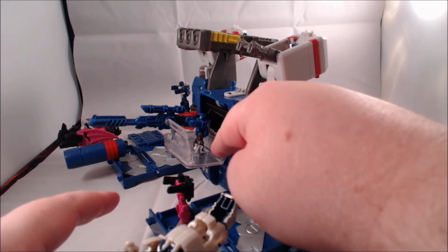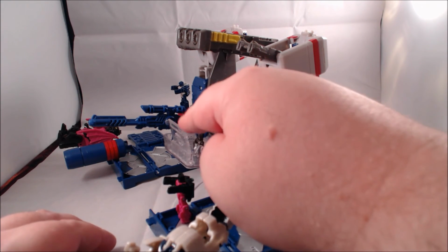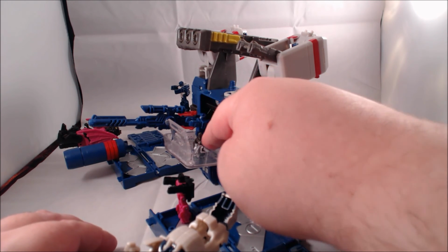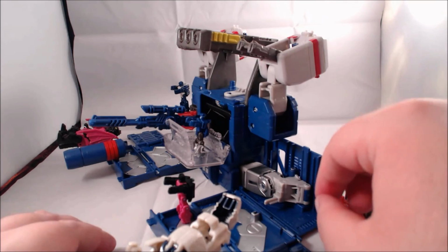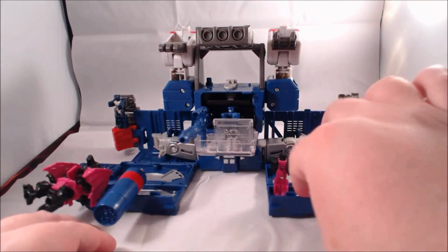Also, the big change is in the chest piece here, where if you remember originally, that was a hollow section where the Titan Master could just sit. They closed that off. It was a little tricky to flip up this targeting receptacle, but there's a peg in there that allows the Titan Masters to peg in quite nicely.